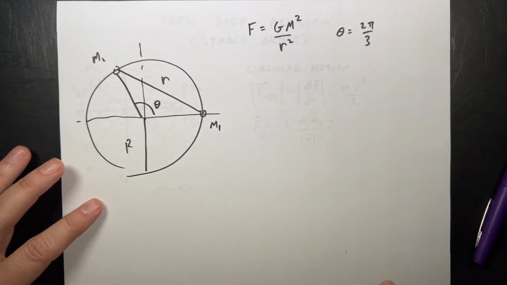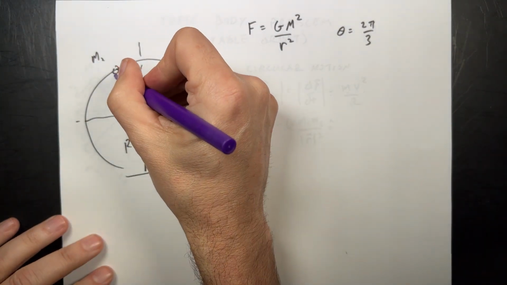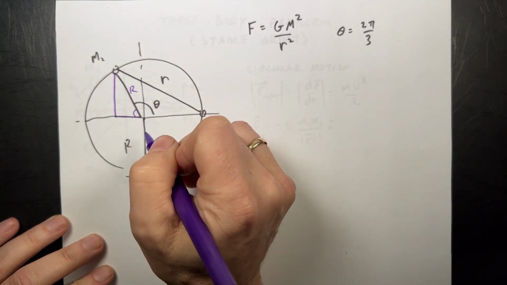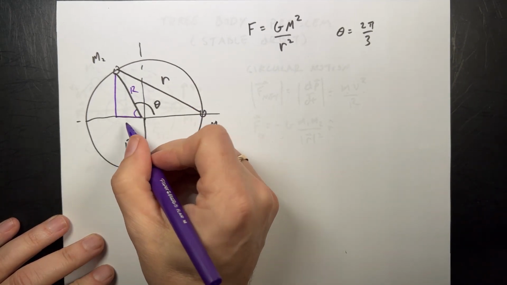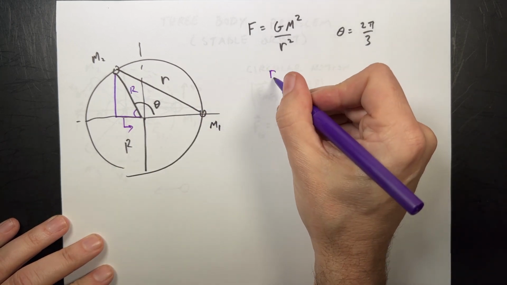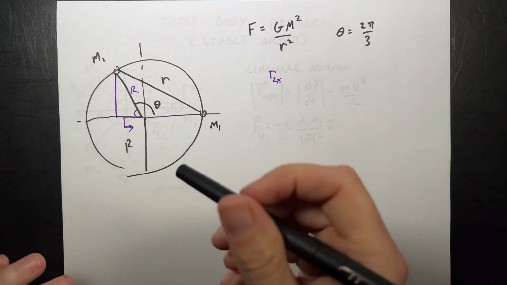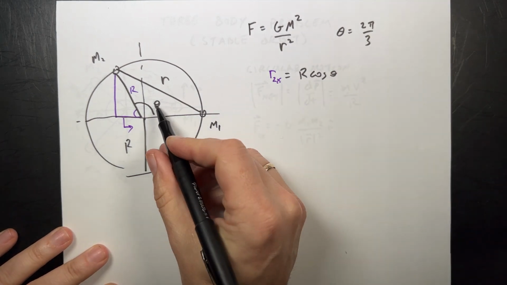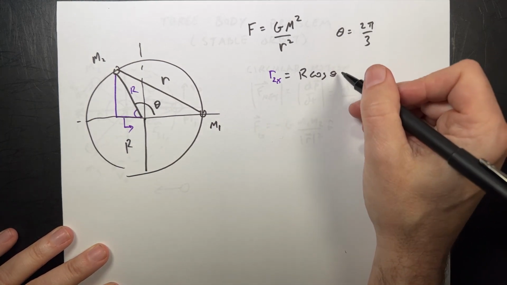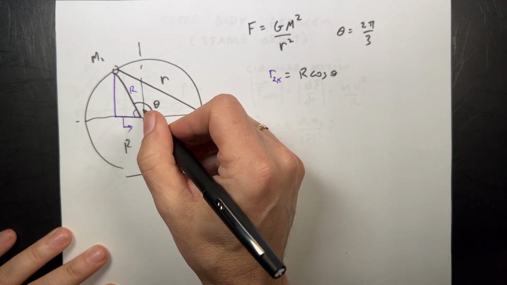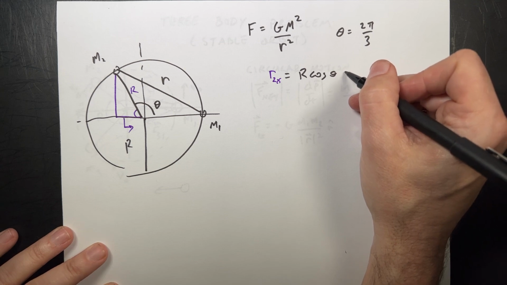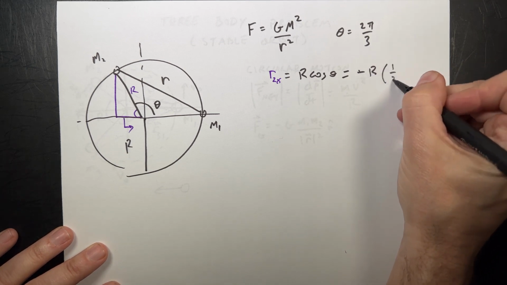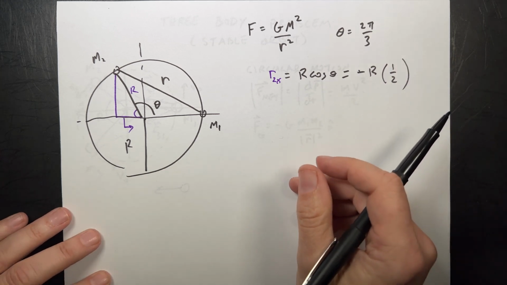So let's draw, oh good, I got my marker right here, let's use that. I know I can find that and that. This is a value r. I'm going to call this side r2x. The magnitude of the length of the side right there is going to be equal to r cosine theta. If you put in cosine of theta, which is 2 pi over 3, this is going to be equal to a negative r times 1/2. You can check that. Let me prove it to you.